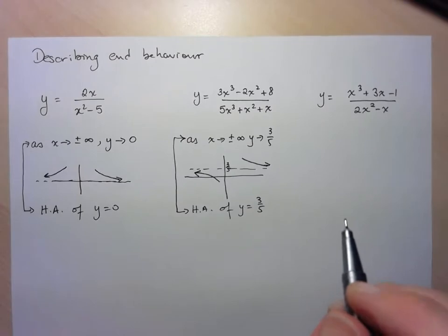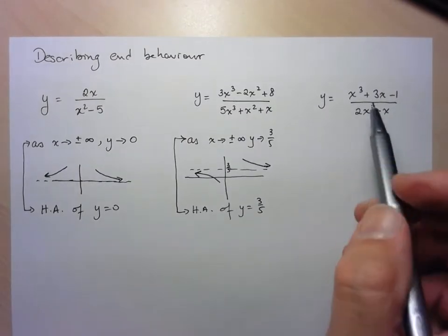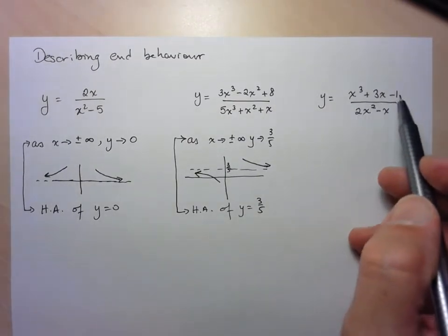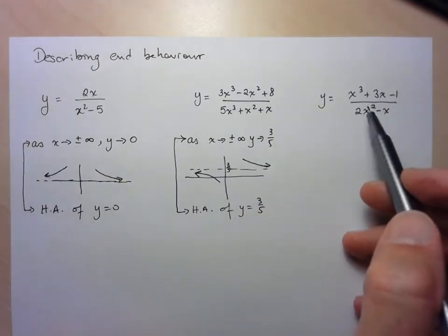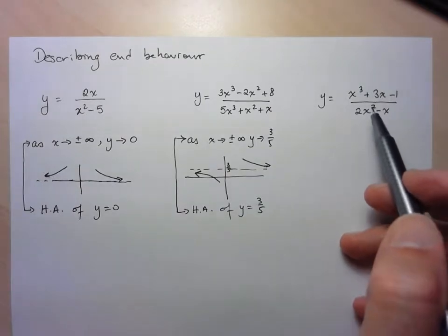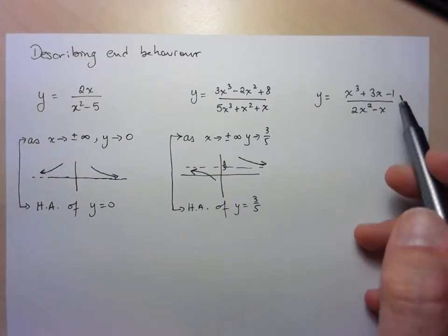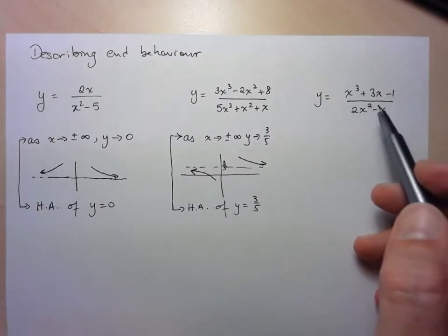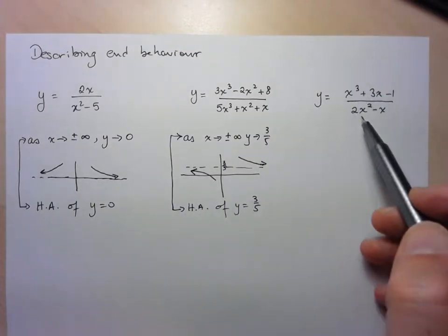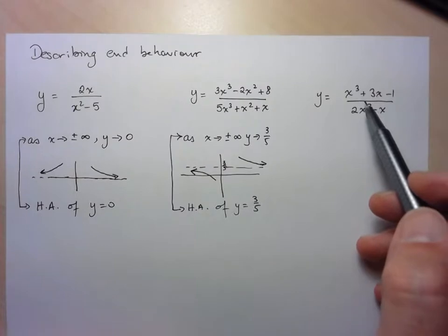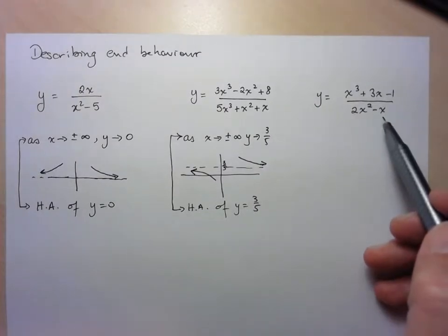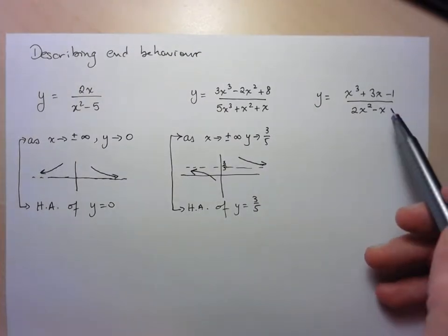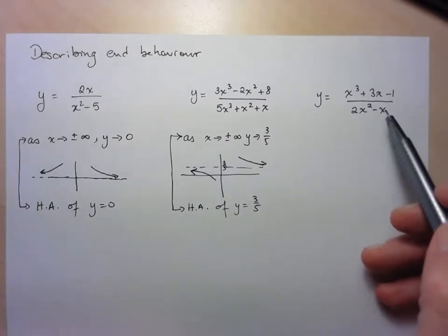Now let's get to this last one here. Okay, we know that because the degree of the numerator is larger than the degree of the denominator, this is going to approach either positive or negative infinity. Now you might be asking yourself, well, do I know if it's going to be positive or negative infinity? Well, one option is to just stick a really large positive number in for x and see if it gives you a large positive number, then it's approaching positive infinity, or a negative number, negative infinity. Okay, that's one way of getting a sense of what's happening there.